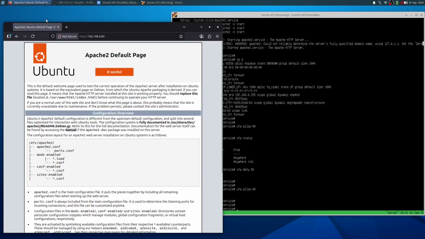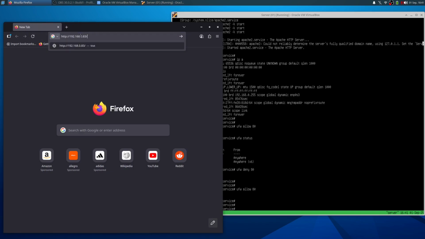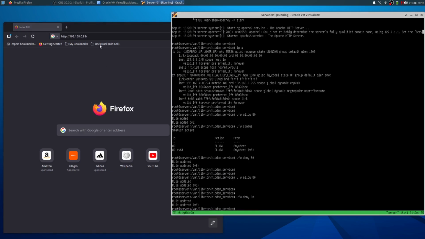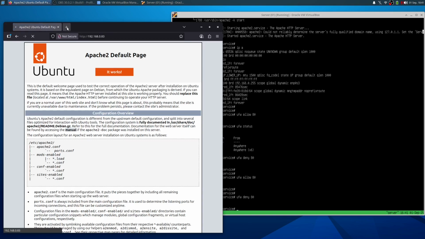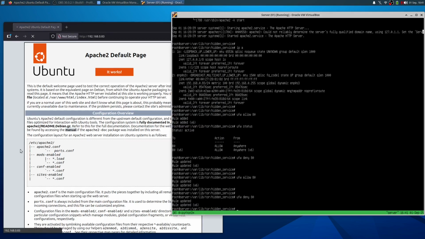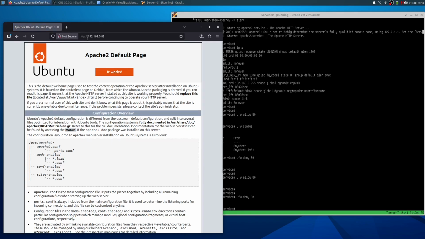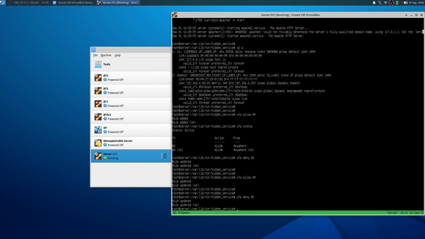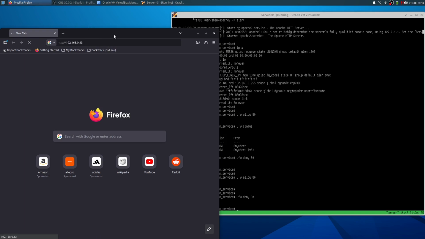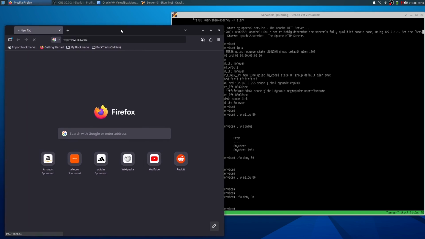If I go back here, 192.168.0.83 works. And if I go back here, drop it in, I do deny 80, and I press, there was this latency before the policy reaches the server and denies everything. I guess I was kind of quick to get there. But if I try it now, or is it because of the cache? I think it's because of the browser cache. Let me try it again. Yeah, there you go. Sorry, my bad. It was because of the browser cache.